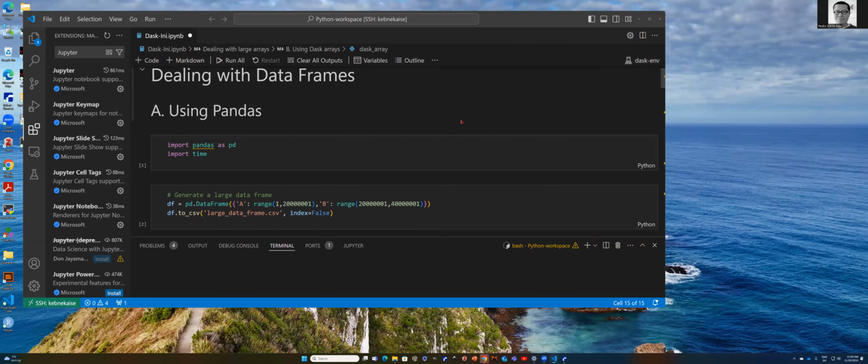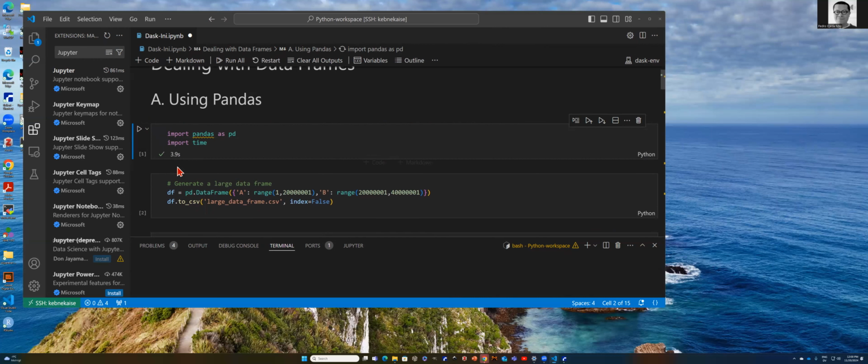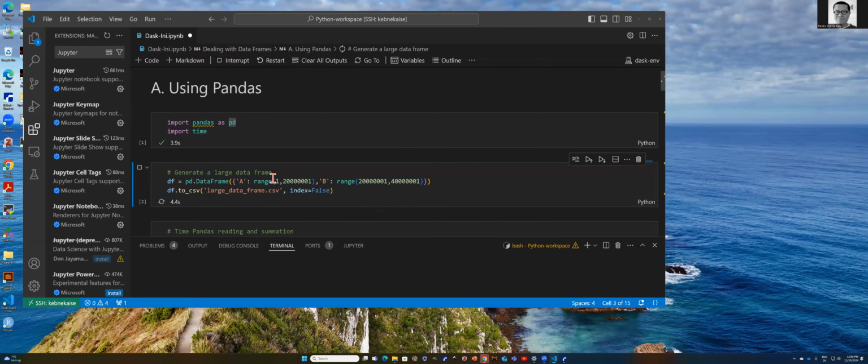And then you can start running your notebook. So here you click on Execute Cell, and you can see that it's running the notebook. Go to the next cell, and it's running. So that's the way to connect a running Jupyter notebook on Kebnekaise to your local VS Code editor.